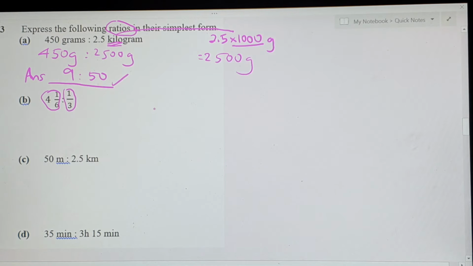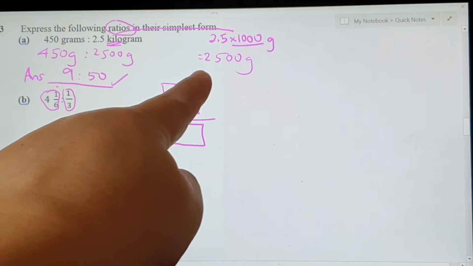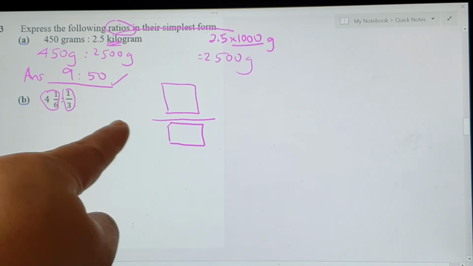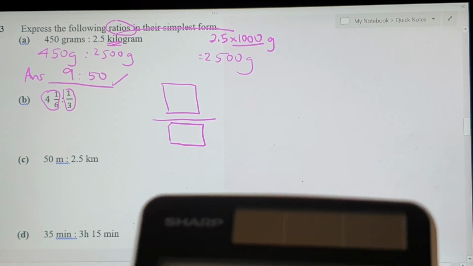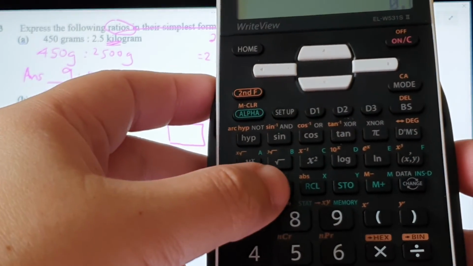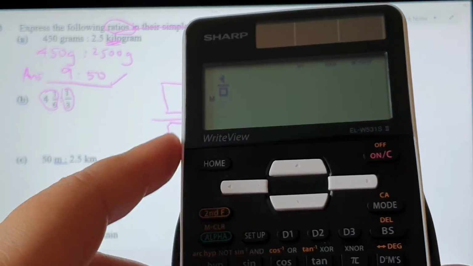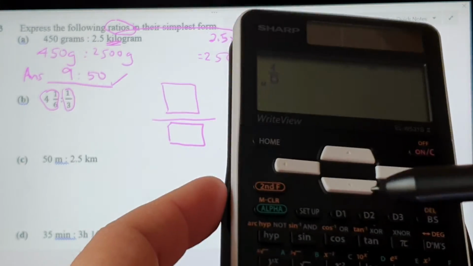Now, the next one, part B, is actually this whole number over this whole number. So, what I need you all to understand is on your calculator, you are supposed to put this 1/6 at the top, put this 1/3 at the bottom. Okay, so what I'm going to do first is I'm going to show you how to press the calculator for this. You press same thing, A over B first. Okay, you press already, you get this, right? So this is your big box, this is your small box as shown here.